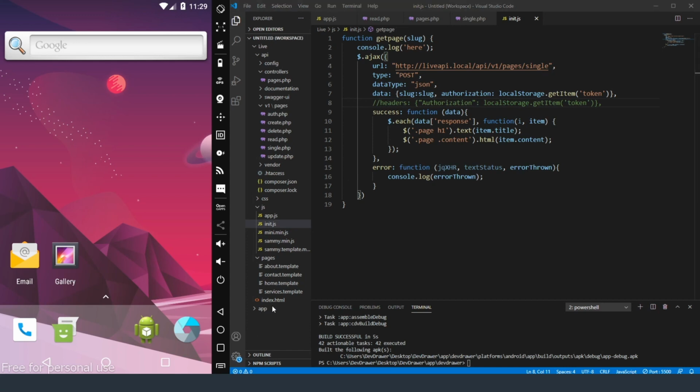So let me switch back over to Chrome, and we can see now that it's got the home page, information about us, contact us, services. So this is the way that we're going to be pushing the authorization variable to our API. Instead of using the Apache headers, we're just going to push it over there through a post response using the AJAX call.